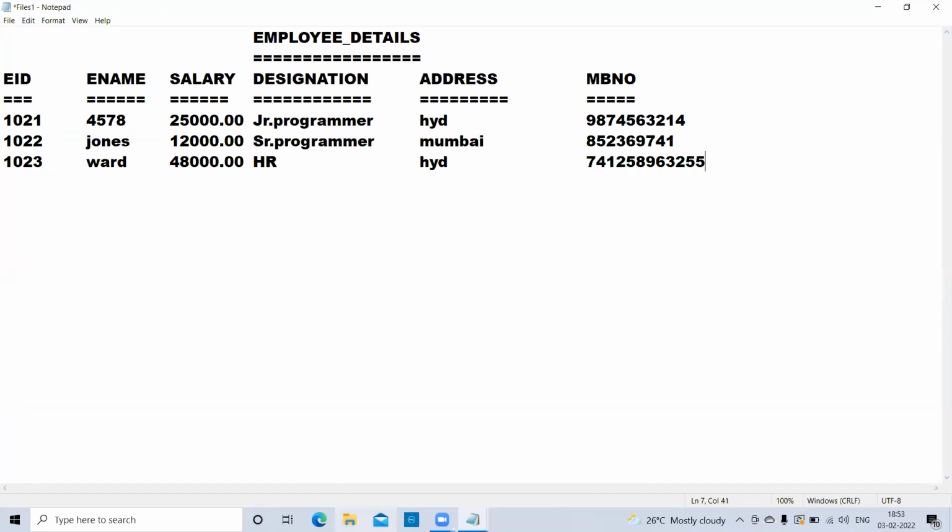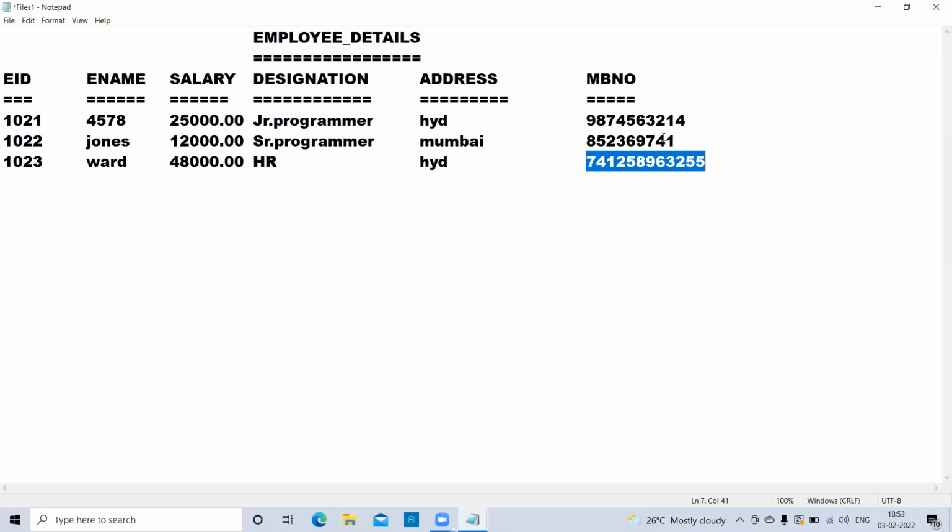But tell me guys, is a 9-digit mobile number valid or invalid? Invalid. Is a mobile number with more than 10 digits valid or invalid?